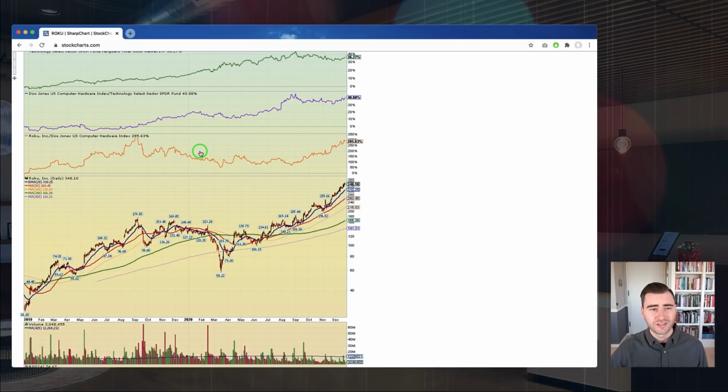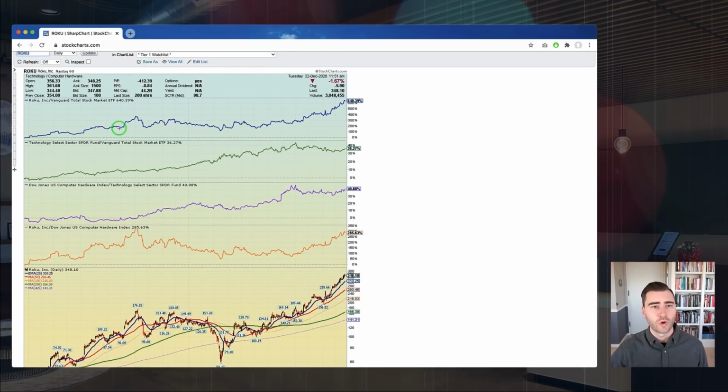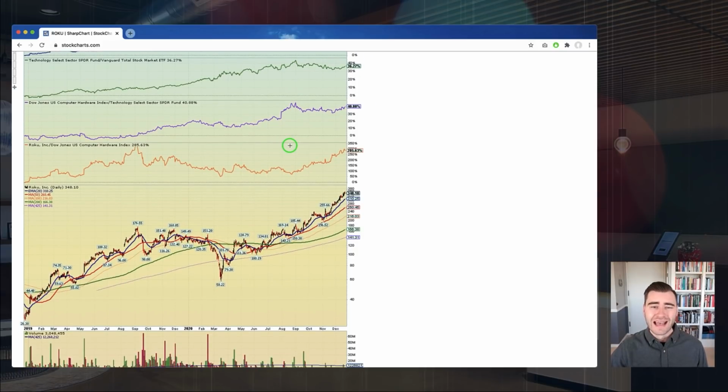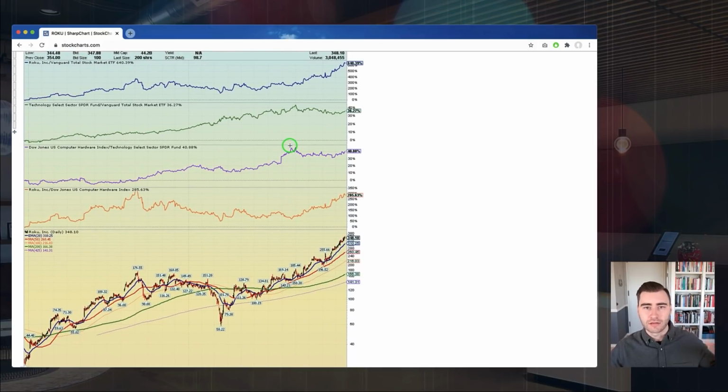And what do we see? We see a stock that is incredibly strong, outperforming the total market, which is this top panel here, by 640% over the last 2 years. So an incredibly strong stock here in Roku. But that's complemented again by leadership at the industry group level and at the sector level. That's what these next four panels on my chart show. This shows the technology sector versus the total market. How is that sector playing relative to the total market? We can see technology versus VTI, the Vanguard Total Index, moving higher. So again, technology outperforming the market. That's why that line is moving higher.